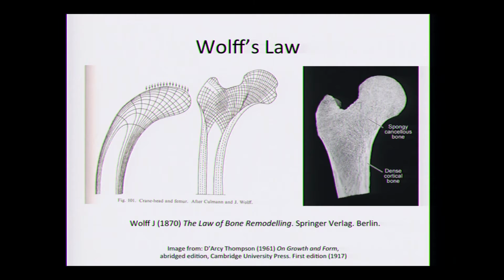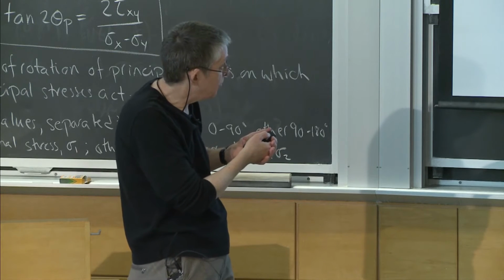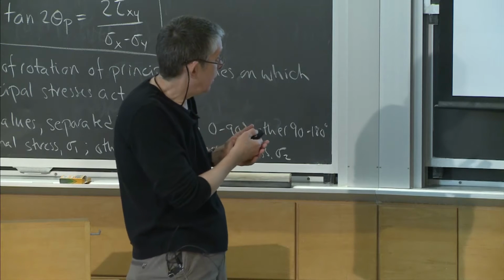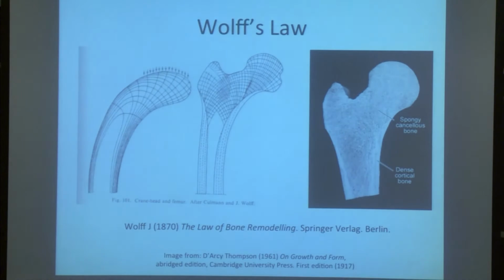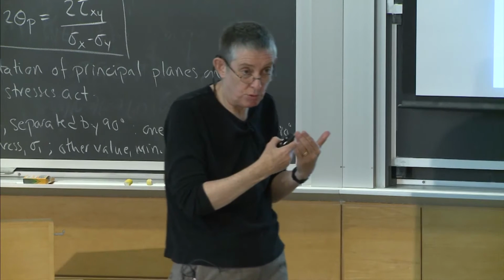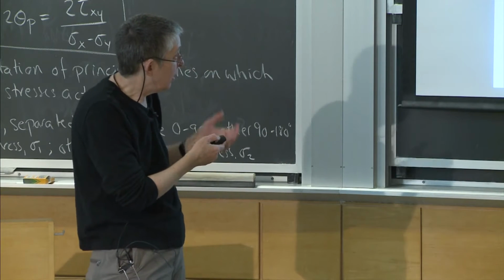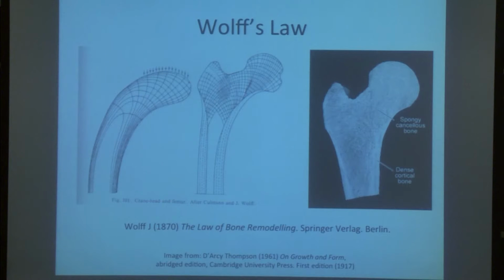This is Wolff's original drawing. And the story is that Wolff was looking at trabecular bone, and he was making these kinds of drawings of the pattern of the trabeculae in the bone. And a colleague of his came along and said, "That's my crane." The other guy was looking at the stress trajectories in a crane, and they noticed that the way the stresses were transferred through the crane was similar to the bone. And that made them think, oh, the bone is growing in response to these loads.